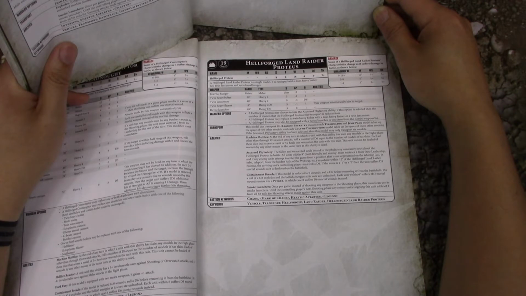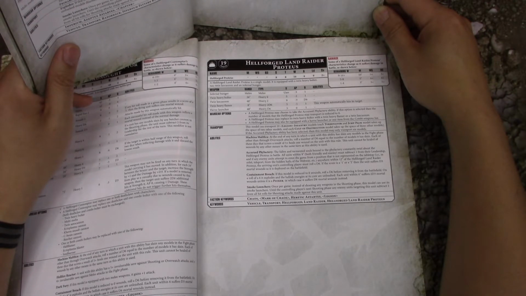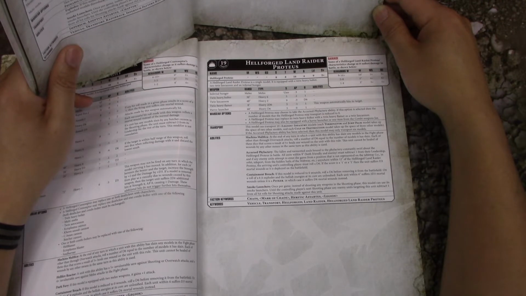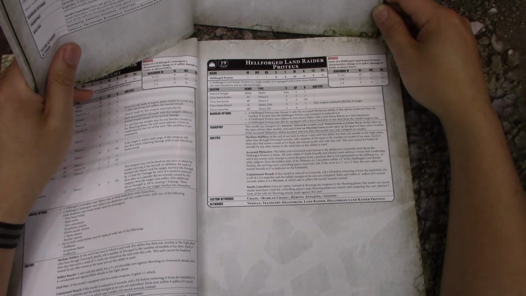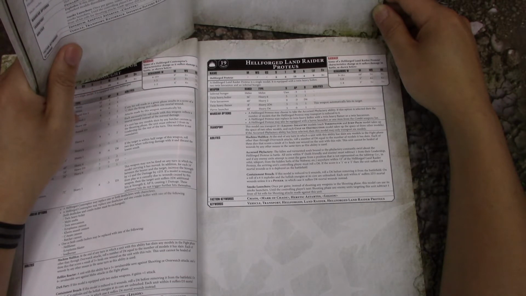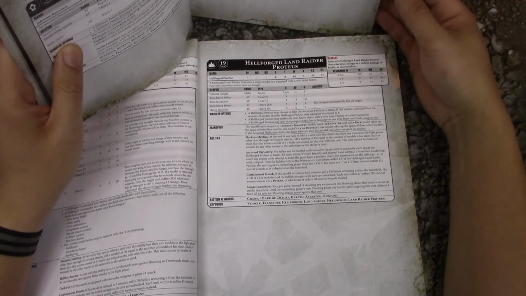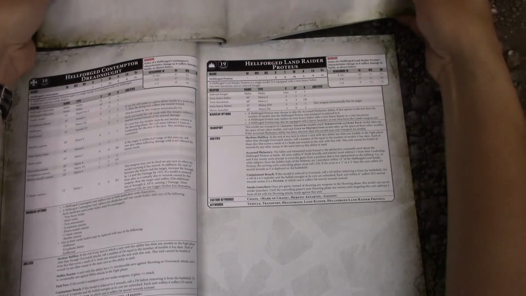Twin lascannon on the Relic, and 2 twin lascannon and an Infernal Hunger and a heavy bolter on the Hellforged. The Infernal Hunger is the melee weapon. I guess it's got a mouth on it or something. Strength user, minus 3, 1 damage. So there you go. I guess it's a melee focused Land Raider. Yep, has those other rules. All right, there we go.